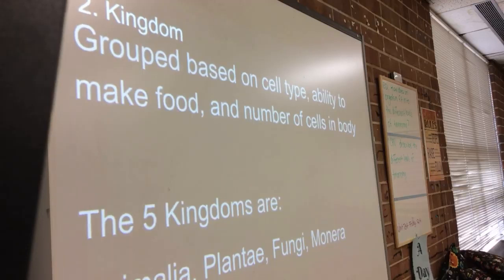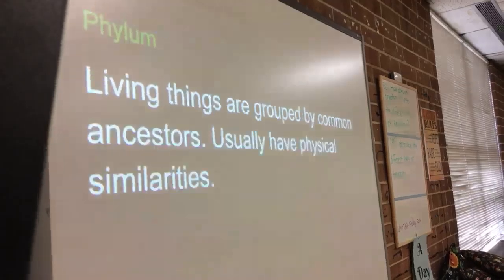Do you remember what the next one is? So we're at keep, and we're going to ponds. Phylum. In this category, things are starting to be grouped by common ancestor. So kind of like homologous structures. If they have a lot of homologous structures in common, they'll probably be in the same phylum.